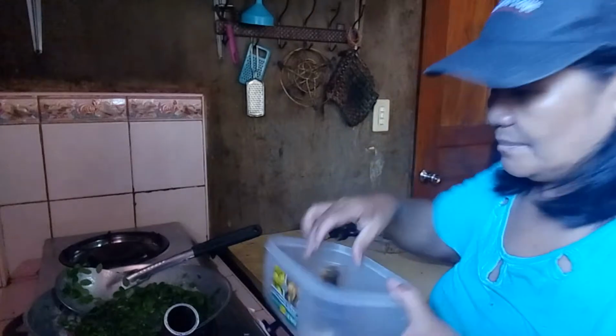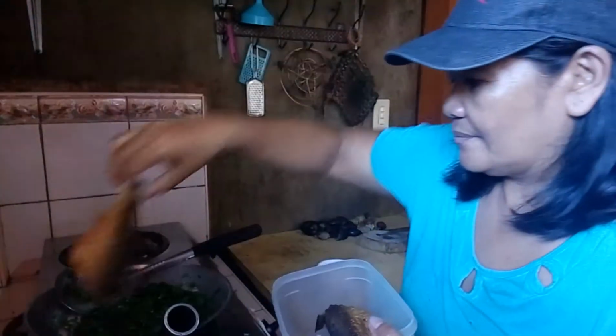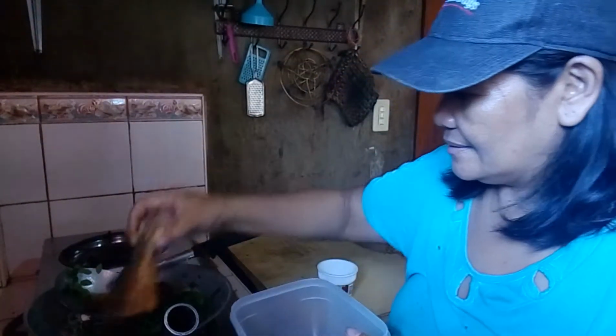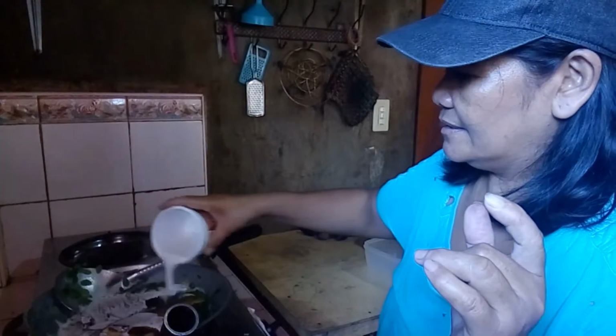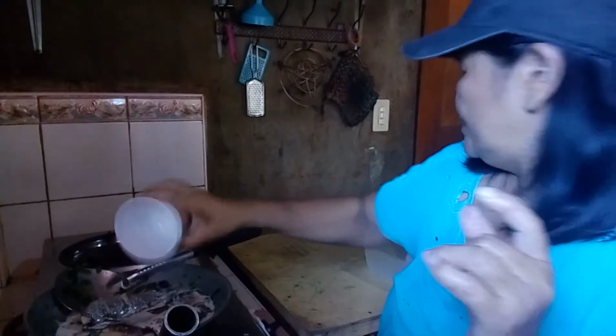Now, I'm going to put the fish at the top of it. Like that. And then put the thick coconut milk.